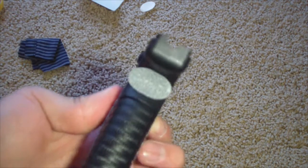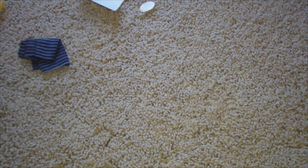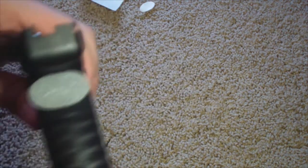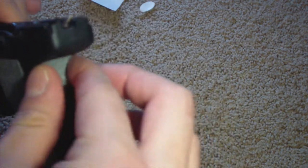Alright, so I placed it on there. I'm hoping that's in the center. Let me just look at it from a top view. Alright, so now I'm going to heat that sucker up. Wait for a second for it to cool down. Nice, and it's cooking. Press that down. Push that down nicely.